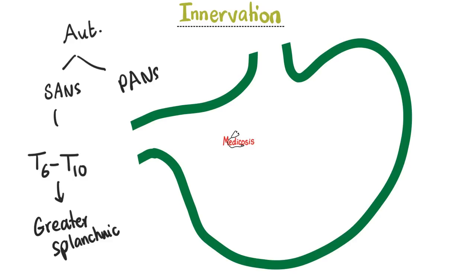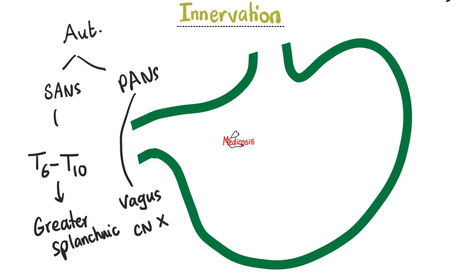Next, the parasympathetic autonomic nervous system supply to the stomach is by the famous vagus nerve, which is cranial nerve number 10. And these are terminal ganglia within the wall of the organ itself. Because remember, sympathetic fibers have short preganglionic fibers but long postganglionic fibers. Conversely, the parasympathetic fibers have very long preganglionic fibers and very short postganglionic fibers.